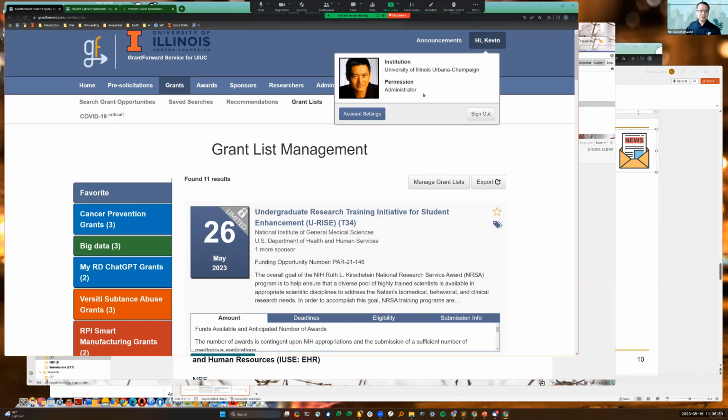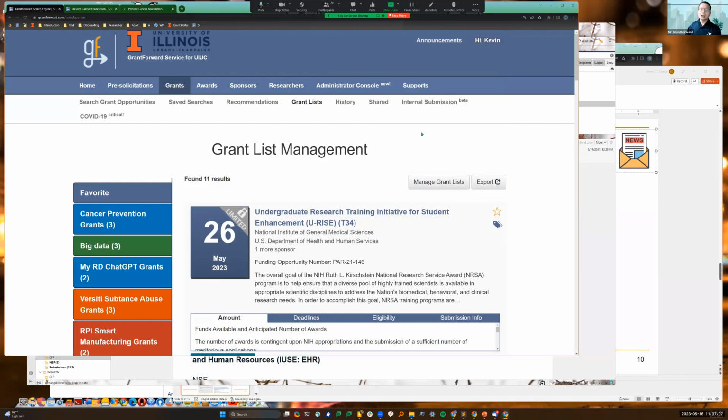So if you are not an administrator yet, but you want to do grant dissemination, you can ask your existing administrator to change your account type to administrator. Under administrator console user management, they can upgrade your account to administrator. We can do that for you as well. So after that, you will see the administrator console.